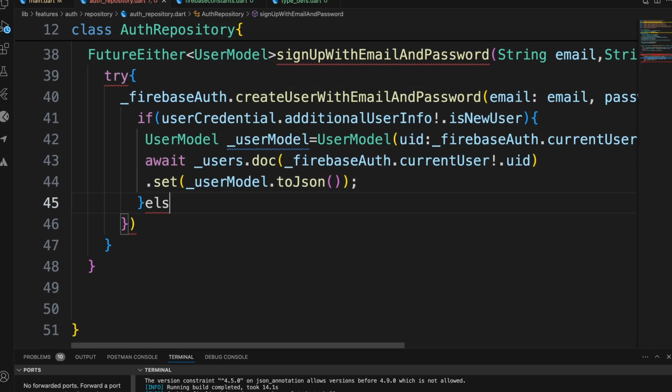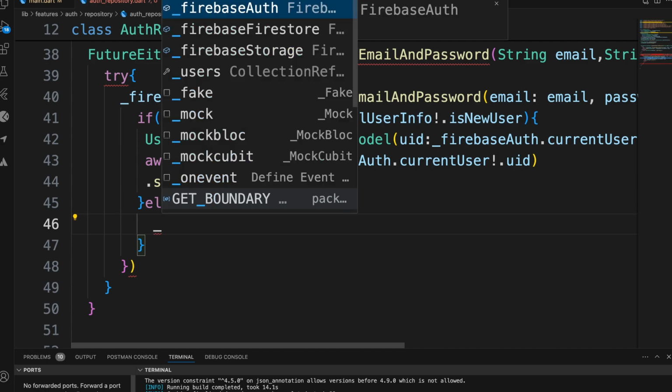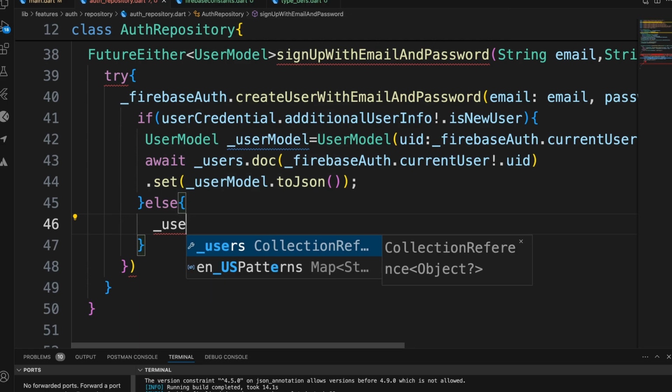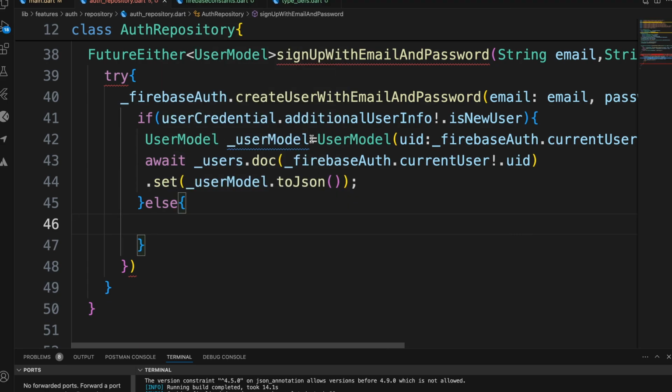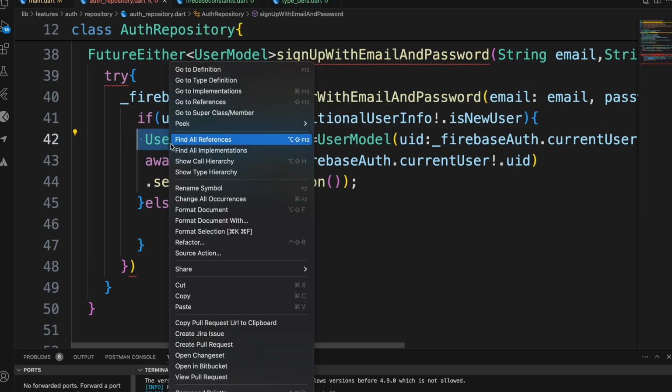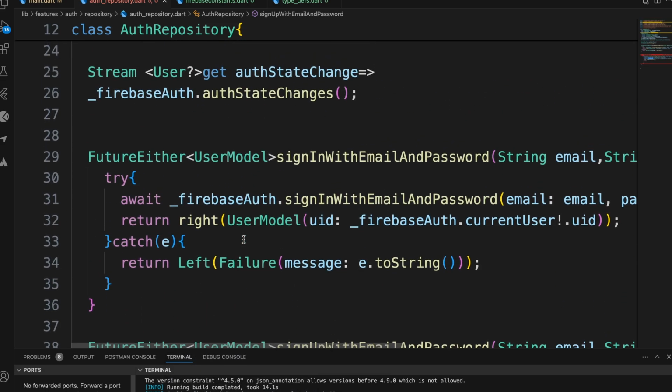So else, that means that the user already has an account. So what we just need to do is just set the user, right? Let's just copy this right there, and then let's put it outside here.